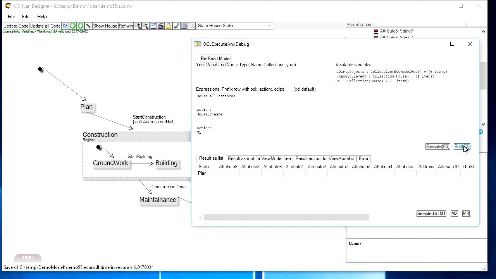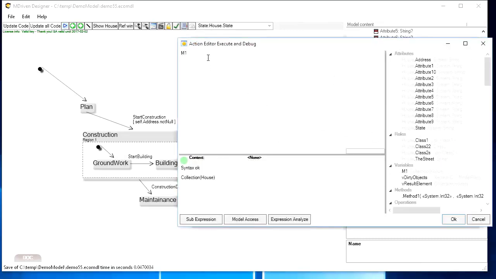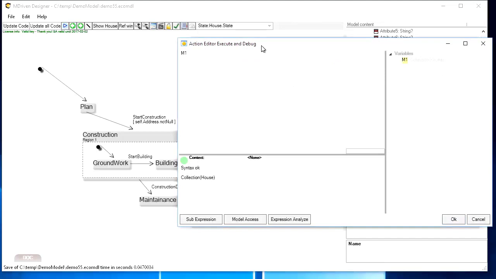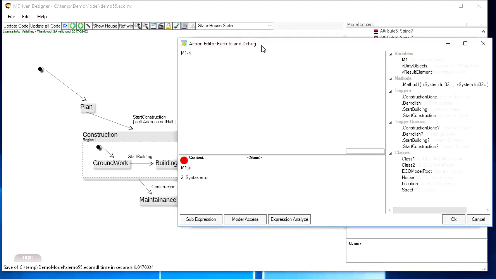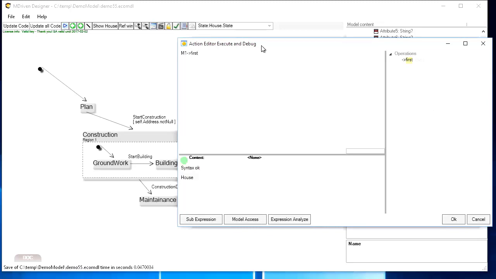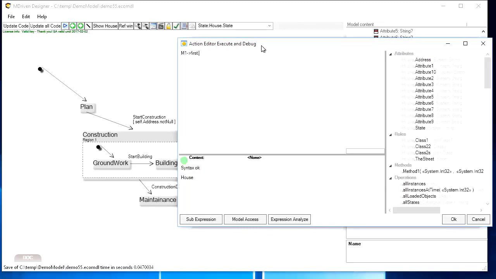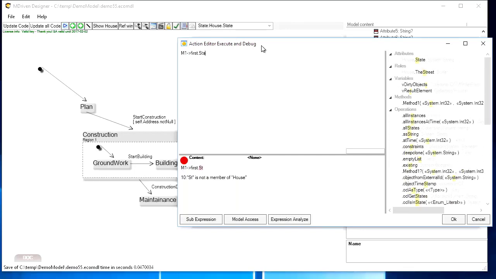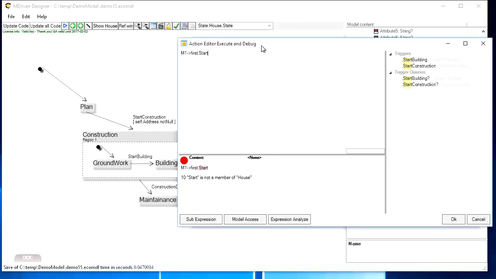And so on the M1 we can maybe perform a trigger edit. Let's see, M1, that's a collection, so we want to reduce it to the first object, and that's not a problem because there's only one object in this list. And then we will want to do the operation which my state machine says is start construction. Start construction, and I press Control Enter to get this start construction.